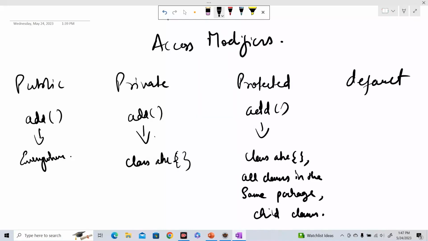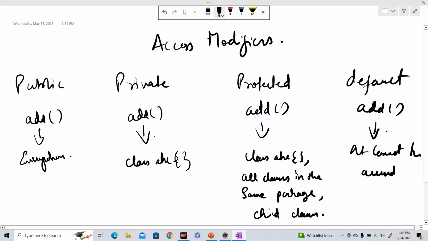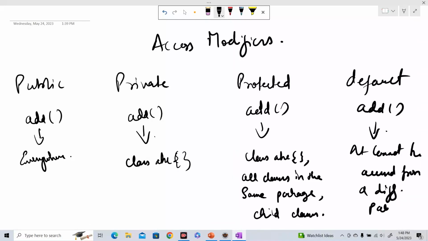Now talking about the default access specifier, it is kind of the same as the protected access specifier. The only difference is that it cannot be accessed from a different package.